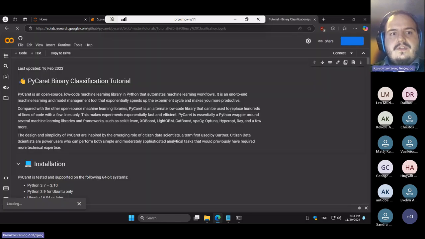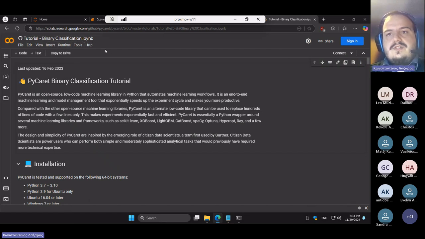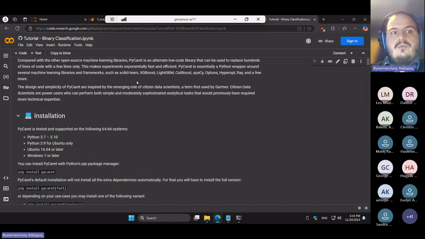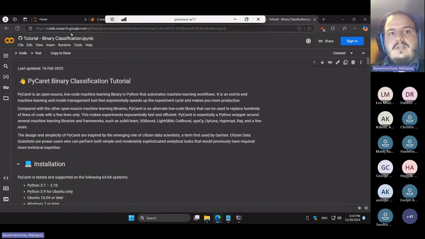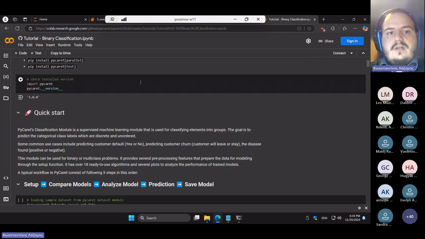So there is another thing that you see here. You can also run it through Google Colab, which is an online service. So if you don't want to run PyCaret on your own PC, you can, of course, use it through Google. This is a very good service that they provide. You could also use a GPU through the service in case you want to run an artificial neural network.